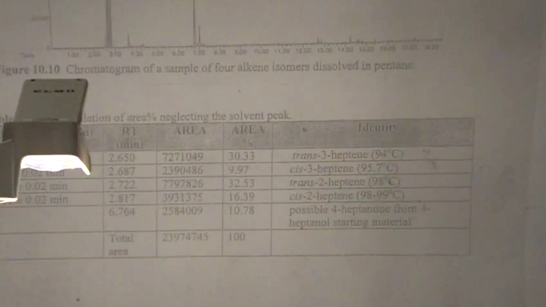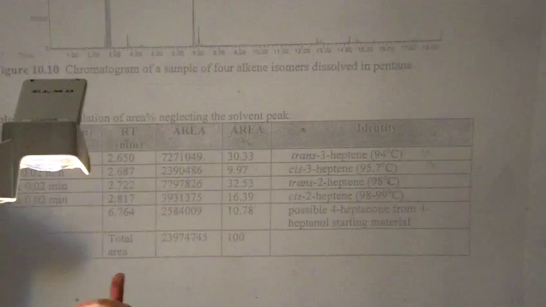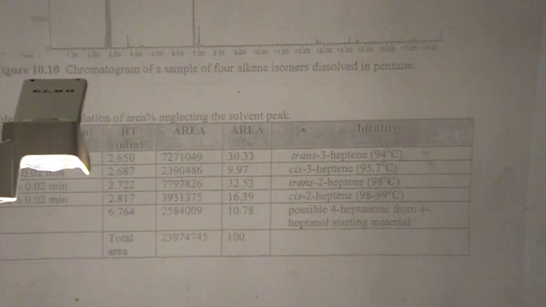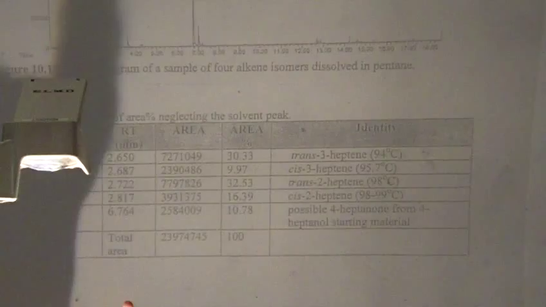Now, for the peaks that you don't know in the alkene region, you have to use the standards to help figure out what they are if you don't have a specific standard to tell you. So use the trends. That's what I was telling you: if you have a trans alkene, you're going to have a cis alkene, even though you may not have the standard for the cis alkene. Be careful when you're looking at these standards to make sure you don't discount things just because of what the standard retention times are. You have to use what you know about the alkenes as well as the standards to put the pieces together.